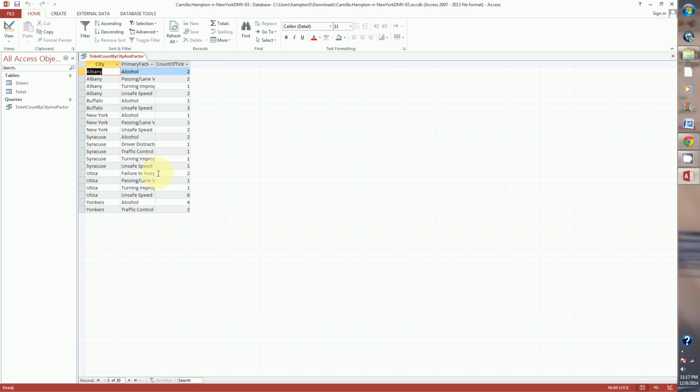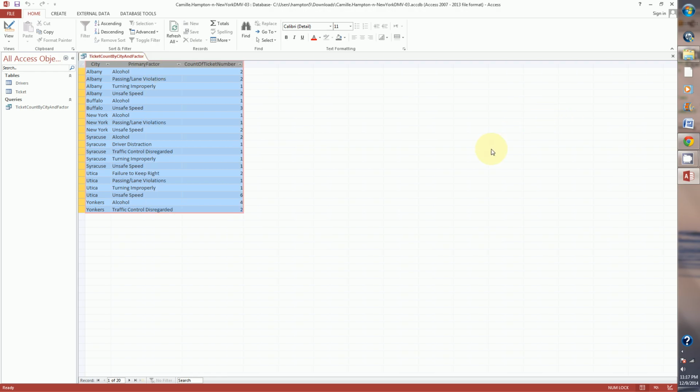And then I'm going to widen the columns to best fit, so I can select all 3 and do it at once by putting my arrow in between any 2 columns till I see the 2-sided arrow, and then double clicking. So it automatically changes them to fit the text inside the column. And then I can click somewhere off over here on one of these to get rid of the highlighting.